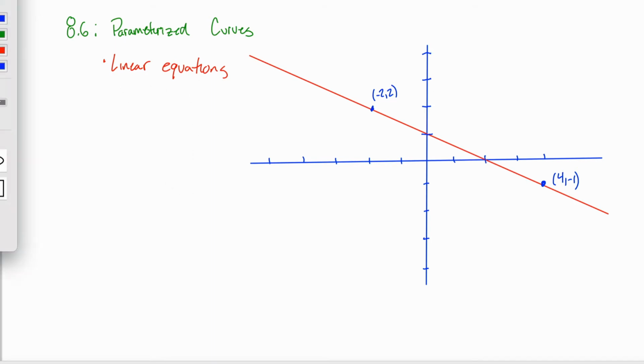So maybe first a tiny bit of review. I bet at some point you were able to come up with the equation of a line if you were given 2 points on that line like you see pictured here. Maybe when you think of the equation of a line, you think y = mx + b, so you're really just trying to solve for m and b. And sometimes you're lucky enough to just look at the graph and be able to tell what the y-intercept is. Looks like it's 1 in this case, and that gives us the value of b.